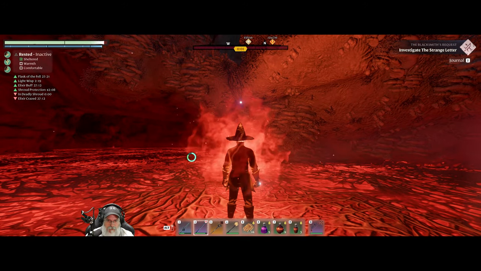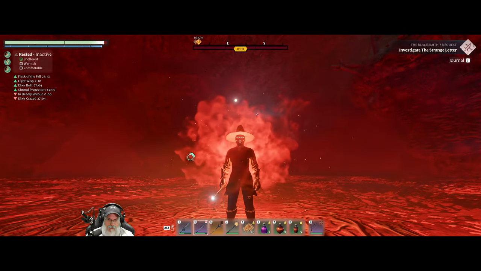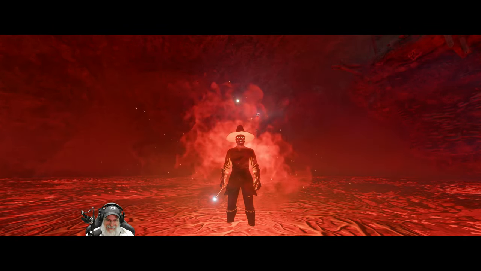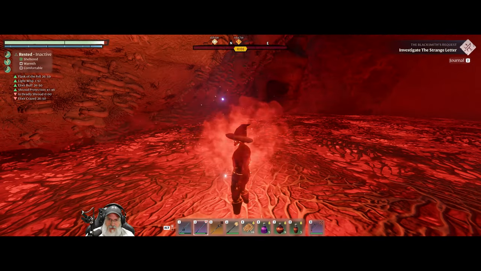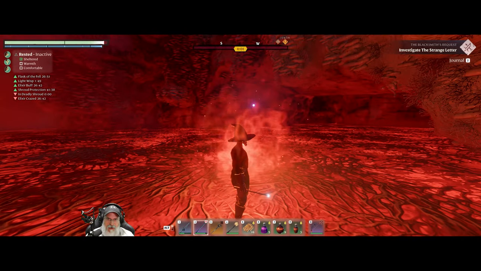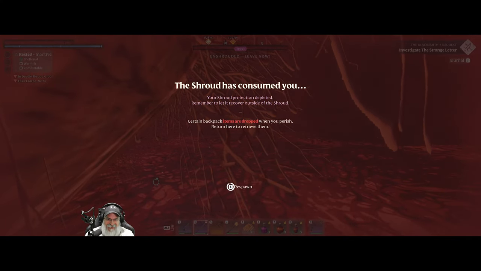Wait, why am I not dying? What in the hell is happening? We gotta get a screenshot of this. I thought in my brain at the last possible second, don't glide, and then I glided, because just muscle memory, right? This is weird. Okay, yeah, I don't know what that was about.